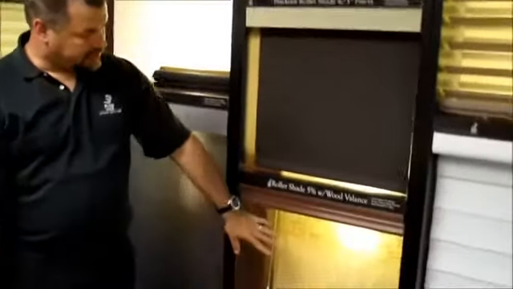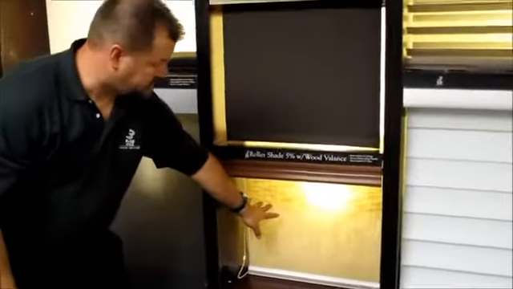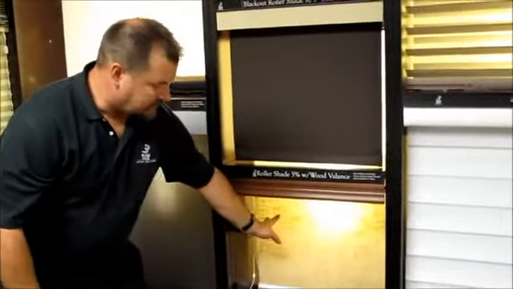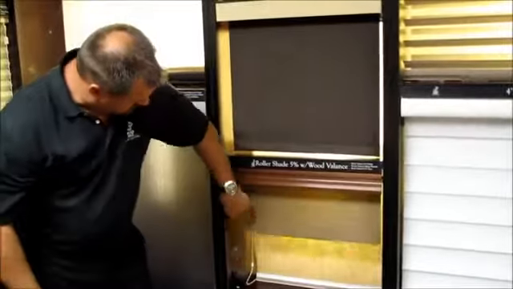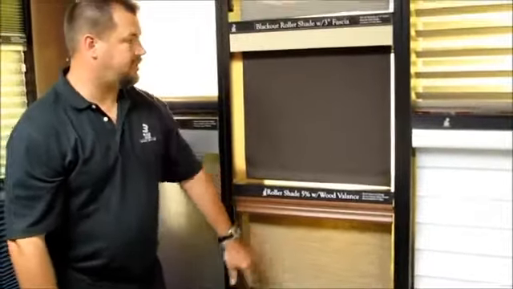The next thing I'd like to talk about is a privacy shade. Now, privacy shades come in lots of different fabric colors and choices. This is a simple grass cloth looking one, but again, lets light through, keeps your privacy. Here's another version of a privacy shade. Again, allows light through, but you can't see through it.